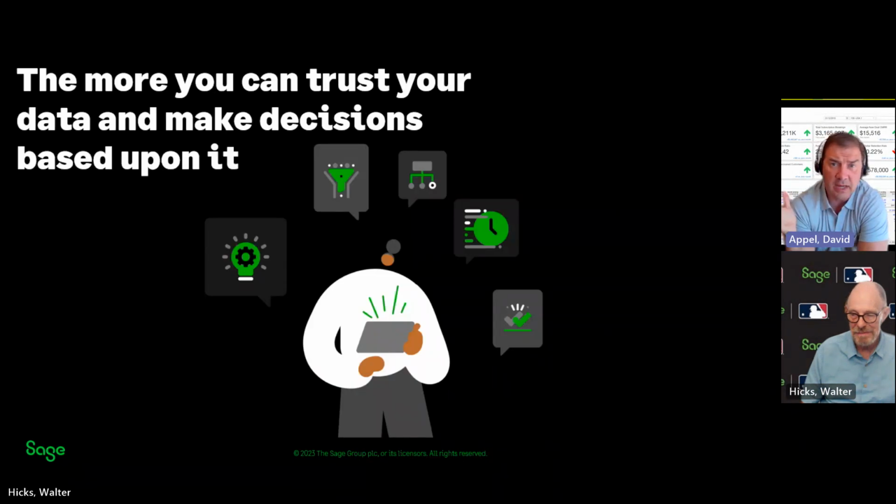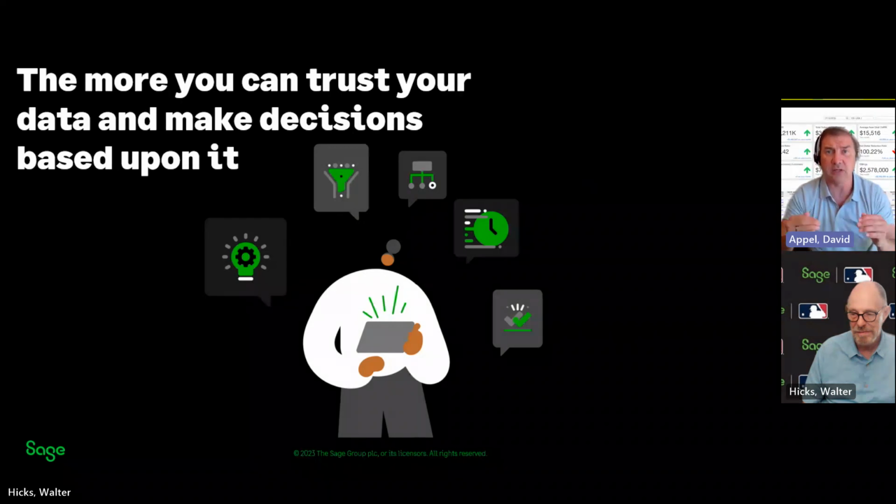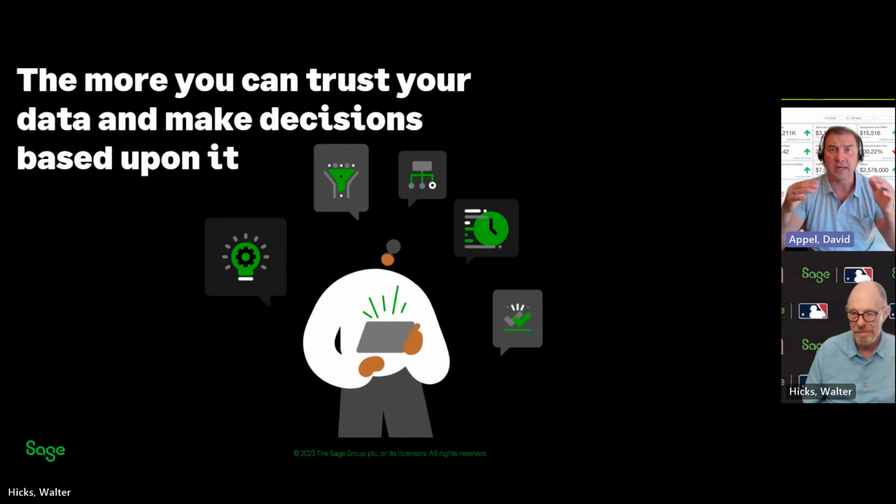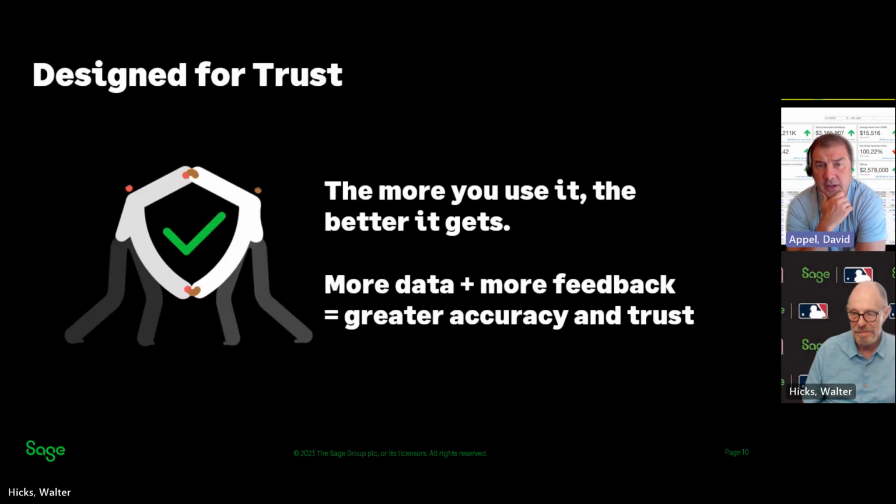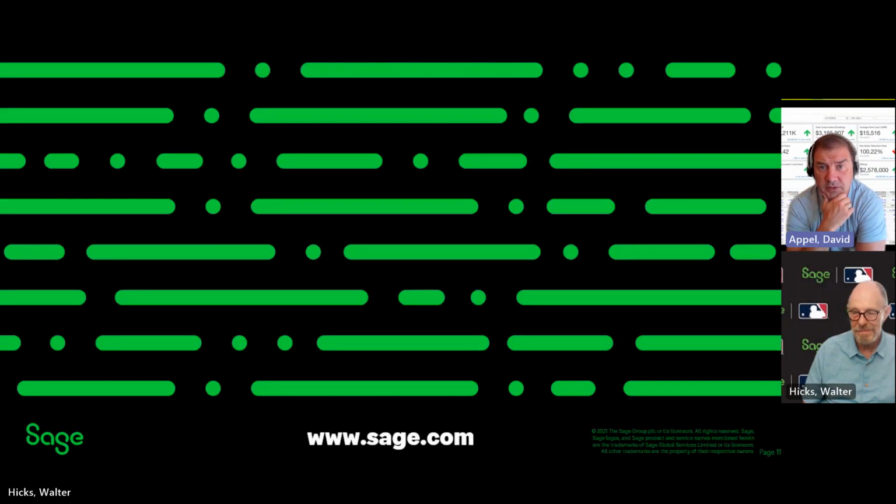And in our use of AI, because of Sage's role and position we have with our clients as being the core financial system and HR system for many firms, trust is paramount to us. So what we engage with you and then how you engage the technology, it learns, it grows, it becomes smarter as you form it over time. And so the more data you get, the more feedback, the greater accuracy that comes together to help you become successful.